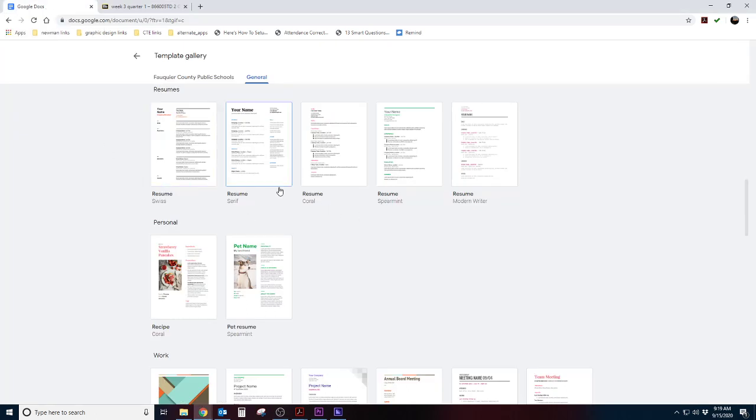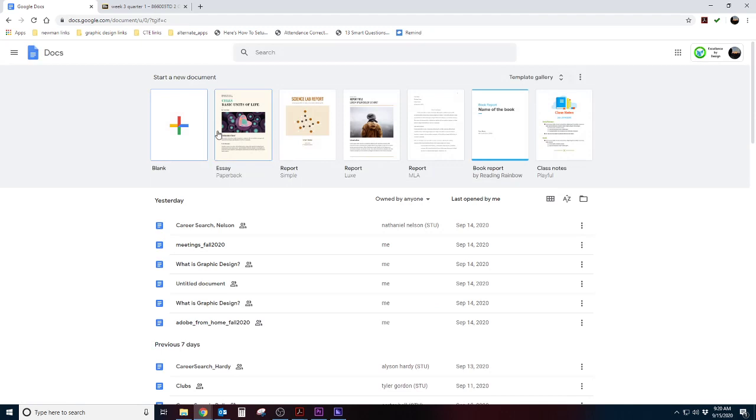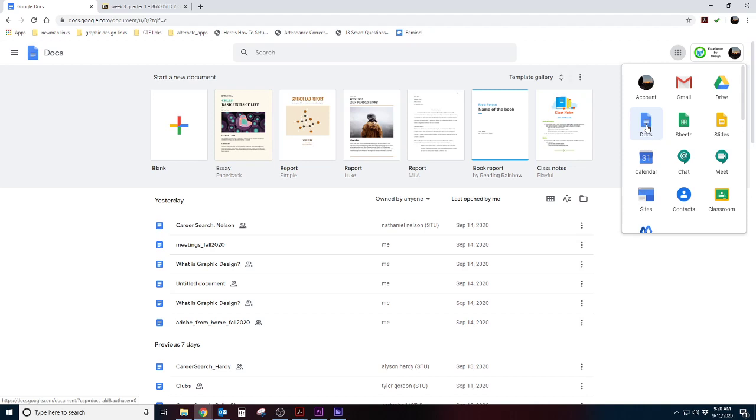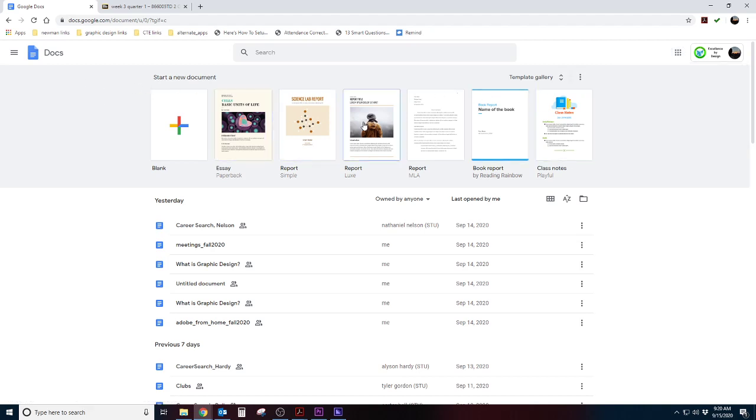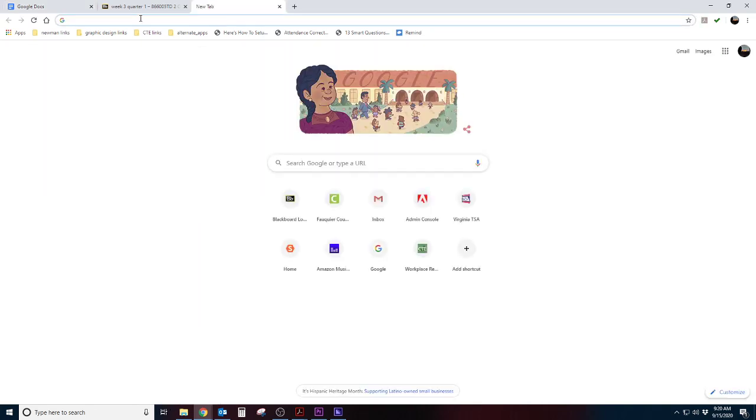I'm going to go ahead and navigate to Google Docs, and this is the page that I want to use, but I'm going to show you how I got here. When I specifically went to Google Docs, it brought me to this page where I can see blank or template versions of Google Docs. Well, I think it's okay if I start with some content, and maybe one of these templates will have a layout that I think would be good for this. The instructions did say web profile, so let me see.